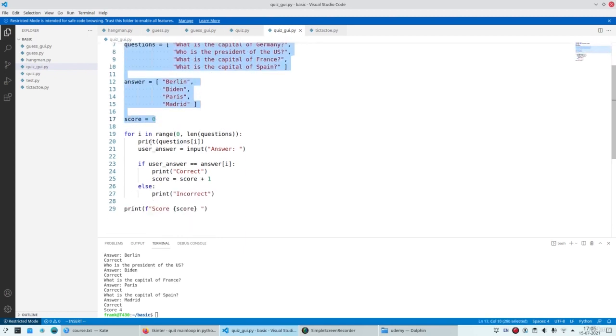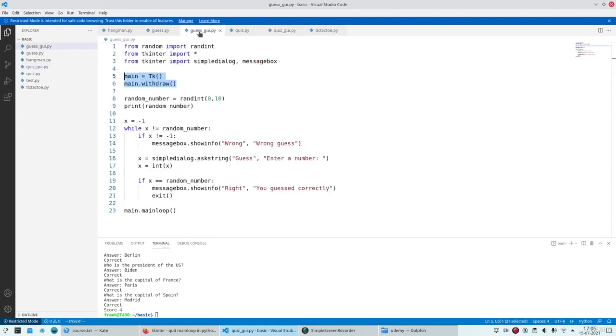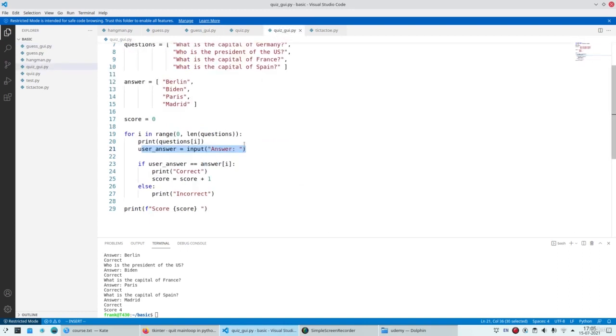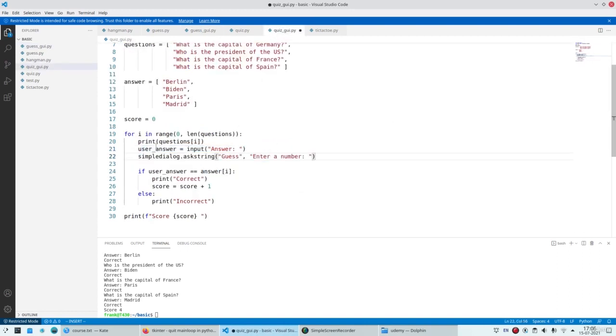So we want to continue here where we ask user input. In this case, we can ask using the function askString. So we'll say user answer is where you can type the answer.